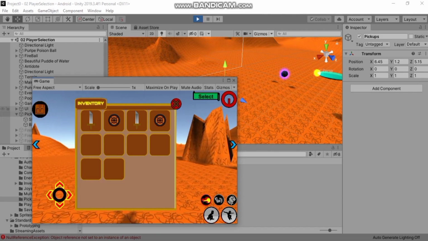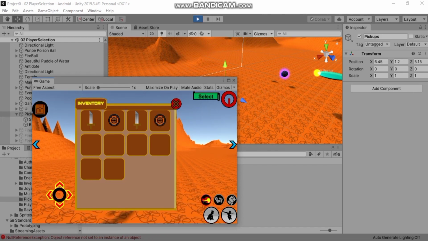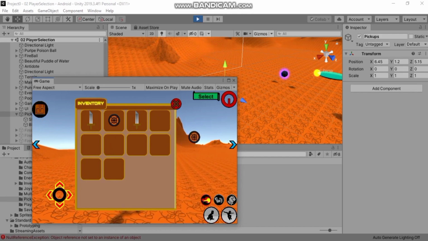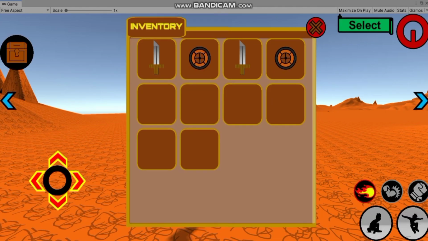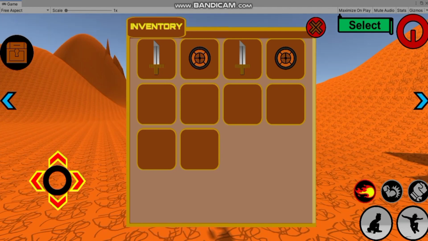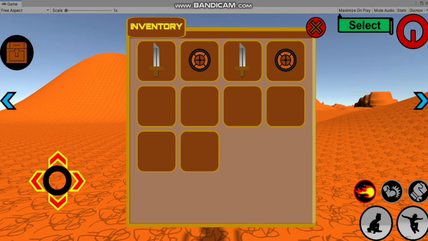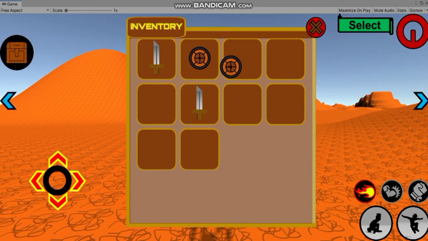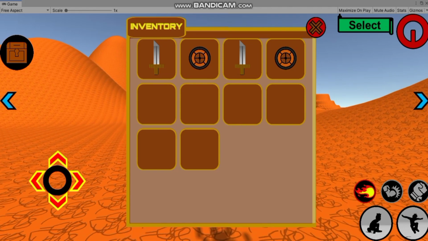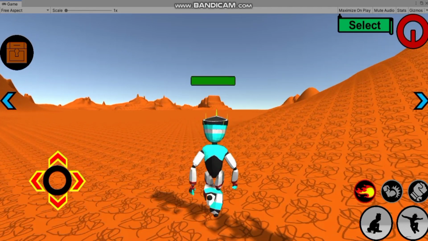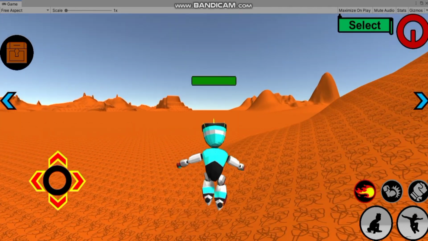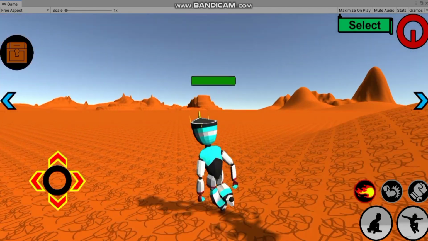We will be still able to move the item around. If we move it outside the canvas, it is going to snap back to the original position, and if we move it to a different slot, it is going to snap to that slot. And we can also swap the items around, so everything's going to be working fine. But we just add this extra feature of picking the item up and then making it appear in the inventory. So it's going to be really fun.